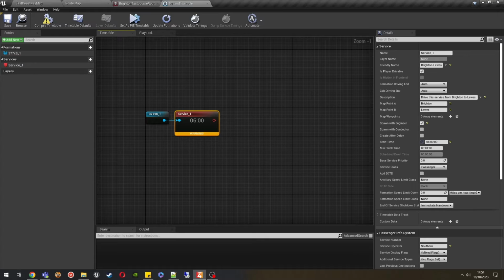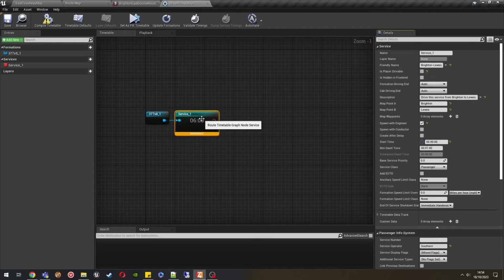So we have set up a formation node. We have set up a service node. I think I've gone through everything. No, there's one more thing I want to talk about service nodes before we move on. To make sure a service is playable, you've got to tick this. Untick it, it becomes AI only.